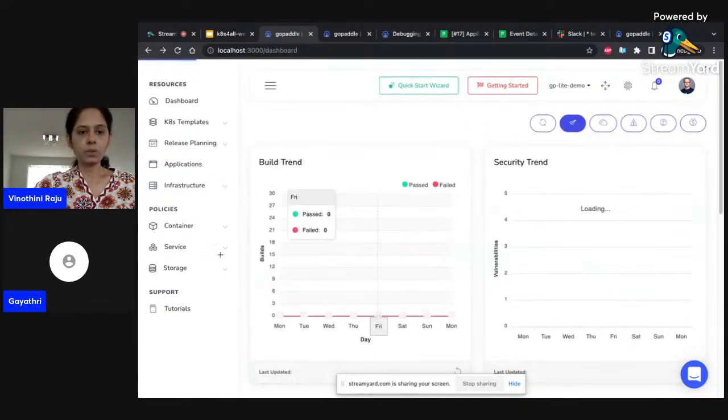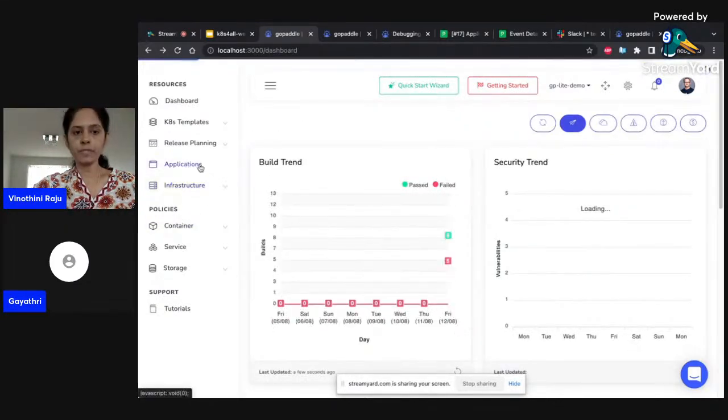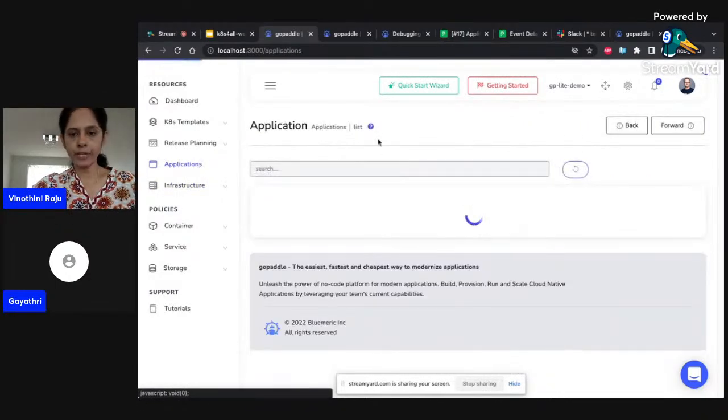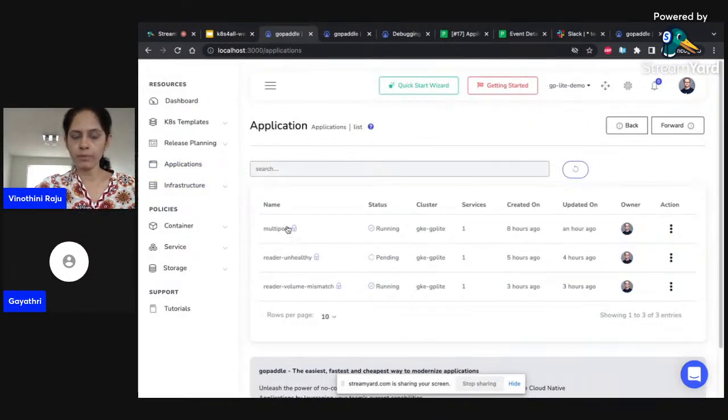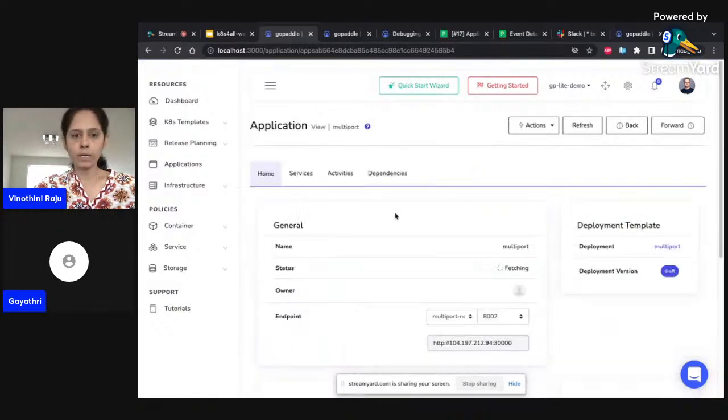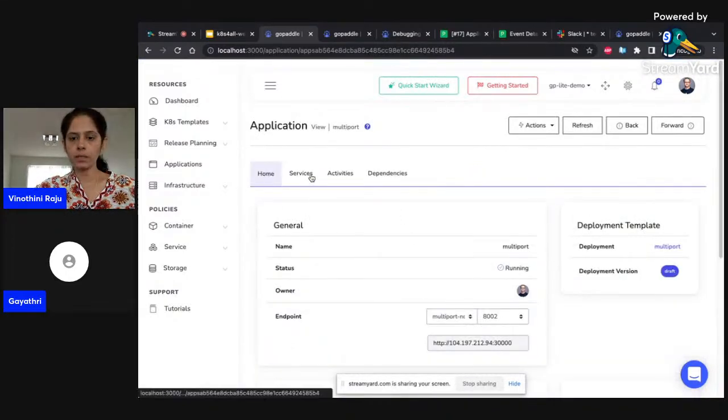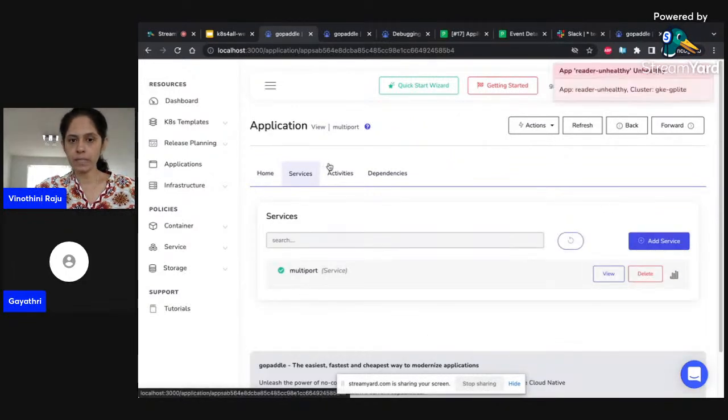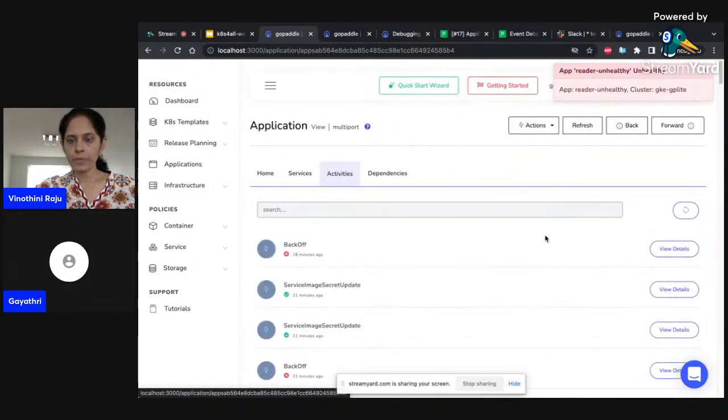All right. So meanwhile, from the application side, let's see the different types of issues that we may face. Under multiport, you can see that the application is in running state, the service is in running state, but still under the activities, you can see there is a backoff issue.